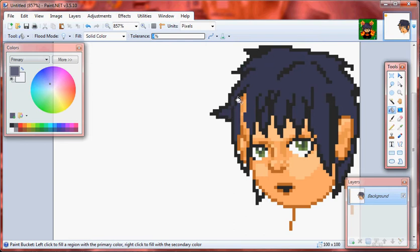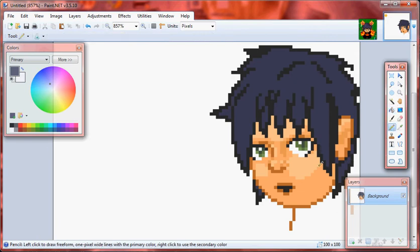Sorry, I'm going quiet again because I'm concentrating on coloring. If you want to silence a child, don't beat him. Just give him a coloring book. Hopefully that'll make him happy. Or her. Not being gender specific. Give it a coloring book. Unless it's a baby, that's not really a good idea. He'll just drool on it. Waste of your dollar store comic book. Although, comic books are black and white, you can probably color in those, just as long as they're not limited edition comic books, it should be alright. Unless they're a coloring comic book. I don't know if those exist, but just a coloring comic book, that would be okay.